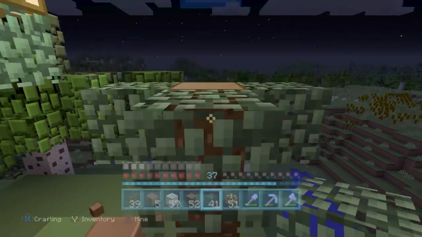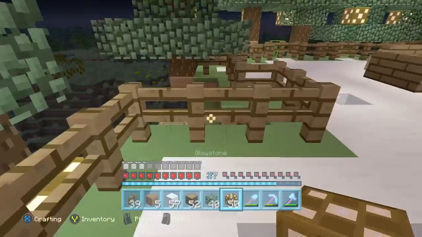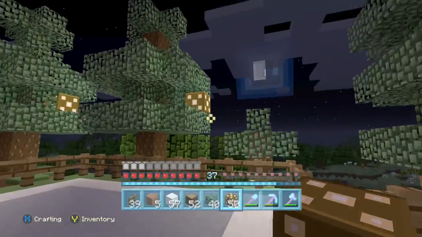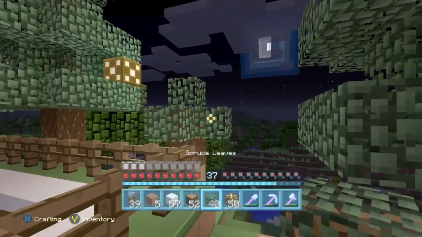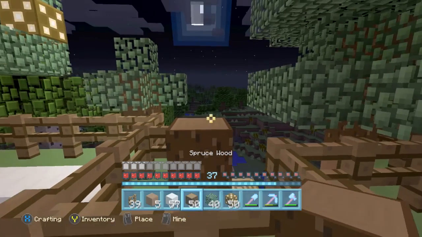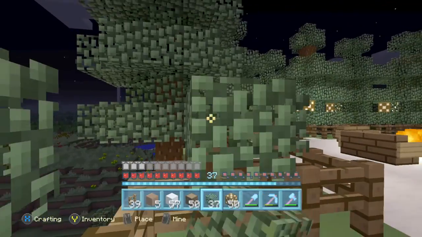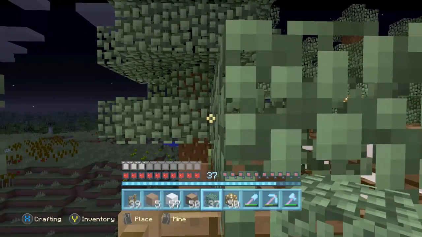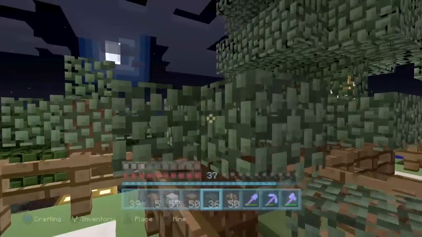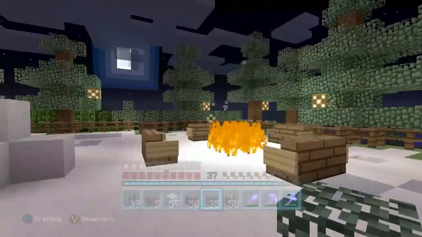And then we'll put a top. And then right about there, we'll put a glowstone block, so then it's not in the way as well. And then maybe about here, we could add another tree. Like this. Like that. And then like that. Alright. Let's go see how that looks real quick. Looks pretty good. I like it.